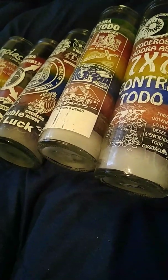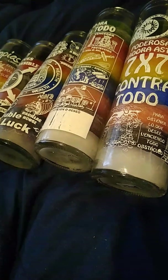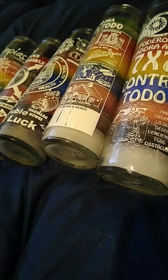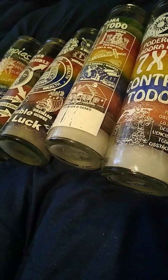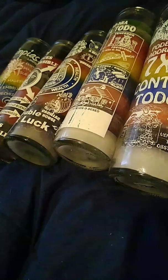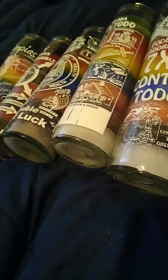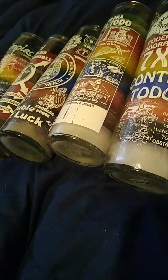So I still burn New Year's Eve candles in January, February, and March, to be honest with you, because it's still the beginning of the year. It's the first three months of the year, and especially within the month of January, people say Happy New Year. People say Happy New Year's throughout the whole month of January, and by February people stop saying it. So you can still utilize that. And like I said, they're going to mark it down like 50, maybe 60 percent.